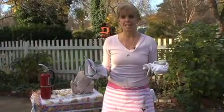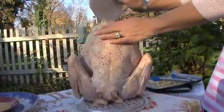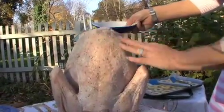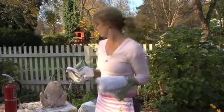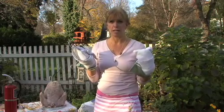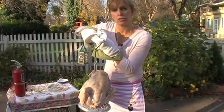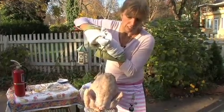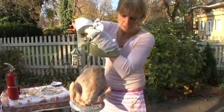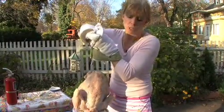Well, those donuts were a success, so now we're ready to go on to the main course, which is this turkey, which I have a dry rub on that is basically just salt, pepper, and a little bit of garlic powder. This is the moment of truth. I have to admit, I'm really scared. I've got these wrapped around my hand because I don't own oven mitts, but I don't want to get oil spattered on me. It only takes 3 minutes per pound, plus 5 minutes for the bird, and this is about a 12-pound turkey, so we're looking at about 35 minutes, but of course I'll check it for an internal temperature of 180. And when it's done, it should float to the top.